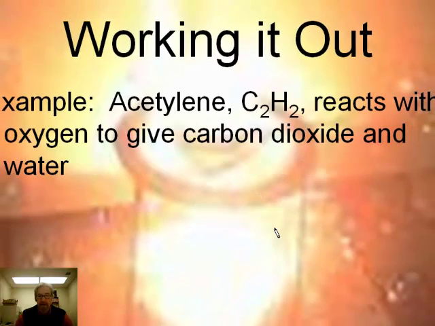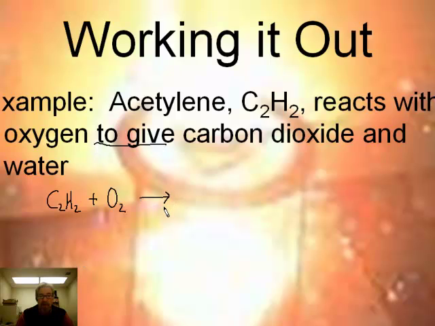Try this one. Here's your answer. Acetylene is C2H2. So I'll just write that down. It says it reacts with oxygen, so that means there's another reactant, so I'll put a plus sign and then O2 because oxygen's diatomic. To give, there are my action words, so I put an arrow in to model that. Carbon dioxide, CO2, and water, H2O.